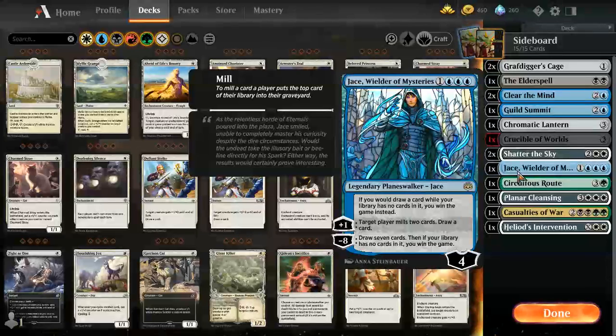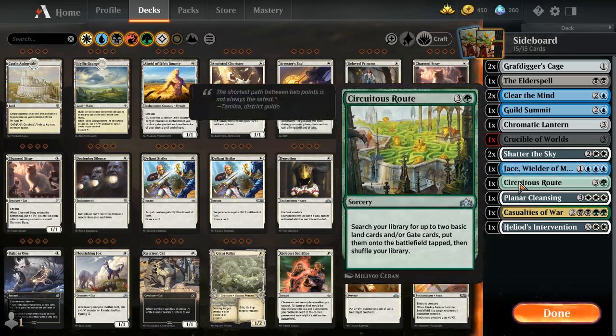We got 1 Jace, Wielder of Mysteries, just in case we're playing against a mill deck and I go, okay, well, he's almost about to mill me out. I play Jace. They're now screwed.